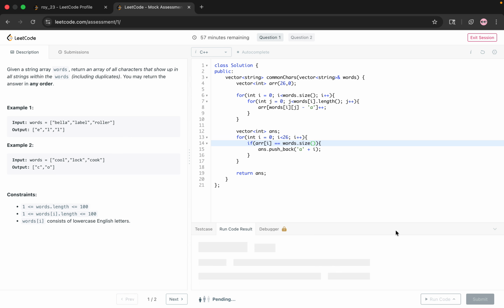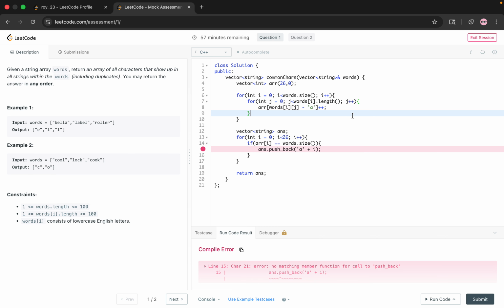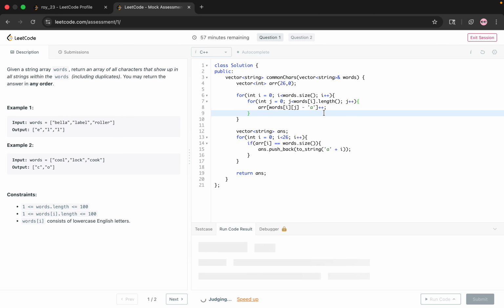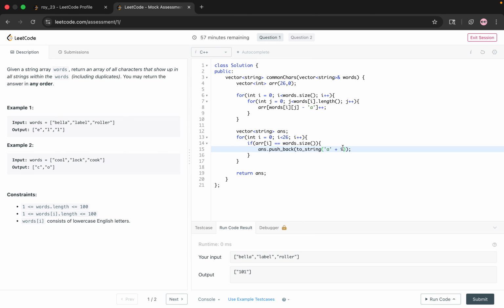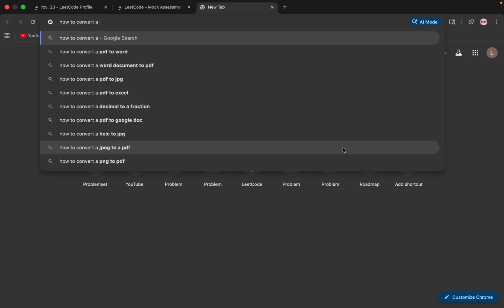Array size. I guess I can just do this. It's asking me to put in a string. How do I convert a number?